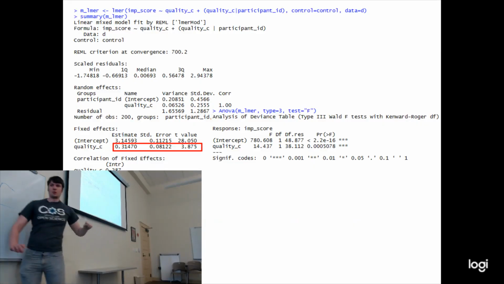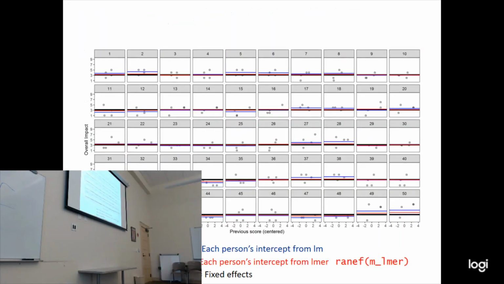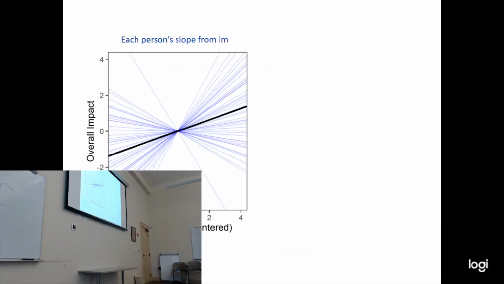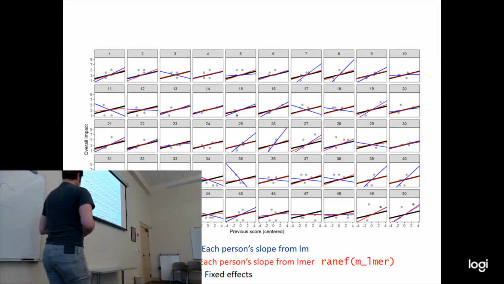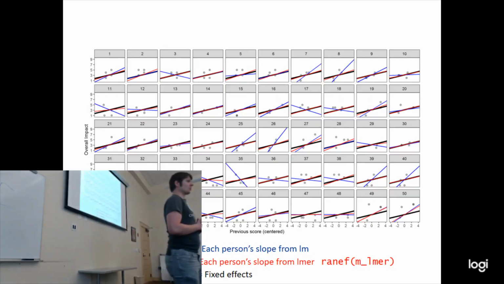Okay. So just to be very explicit, when I draw the black lines across each of these panels, the reason the black line is at the same point is that it's literally the same number. It's that 3.15. And on this set of graphs, when I draw this line right here, the reason it looks like it has the same slope is because it does. It's the same line that I've drawn 50 times, one for each reviewer.